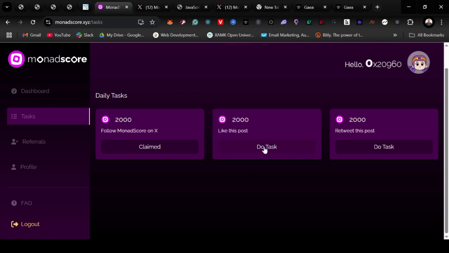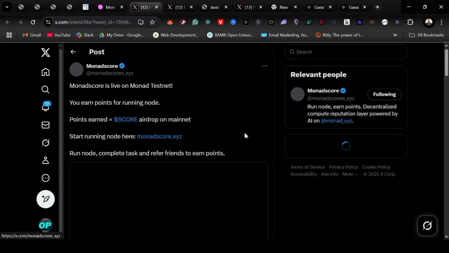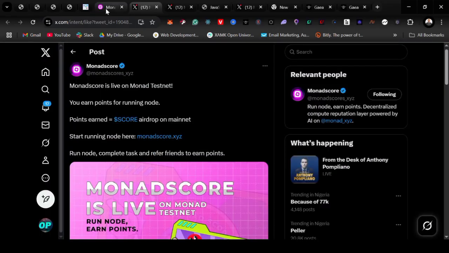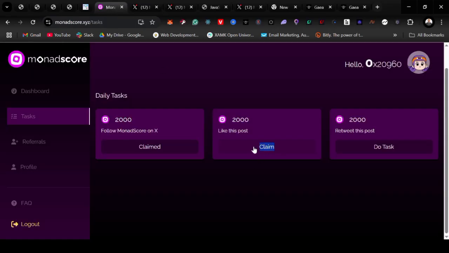Okay, task successful. Then I can click on the particular task in terms of retweeting, and allow it to retweet. Okay, I'll just like it, and I've done the particular task. Then also claim the airdrop. Then the next should probably just be a few basic interactions. The next should probably be to retweet these posts. So I actually have to do it, and just wait for it to load.